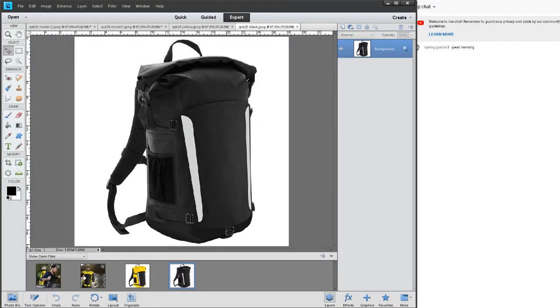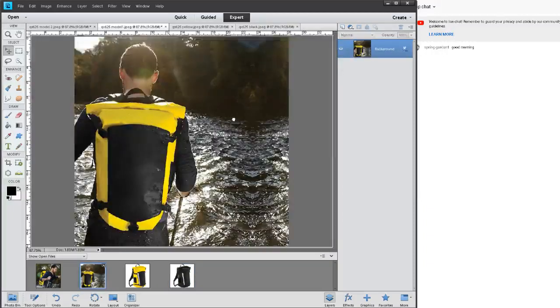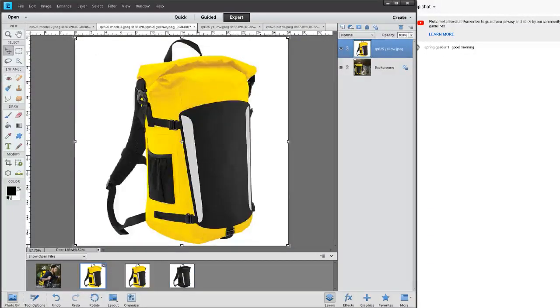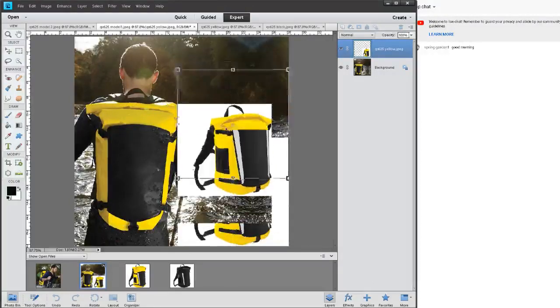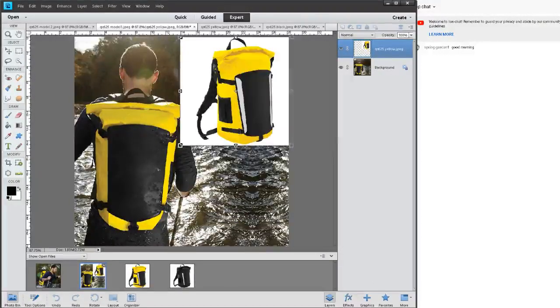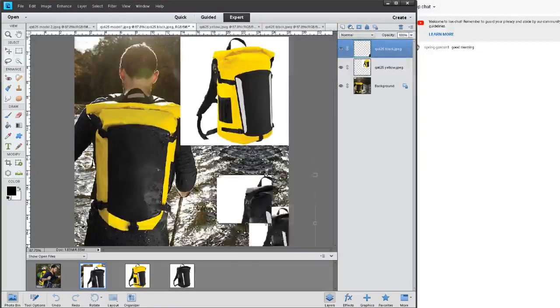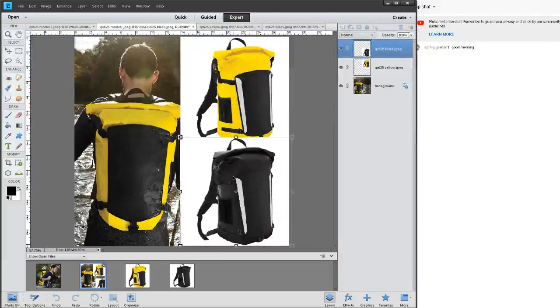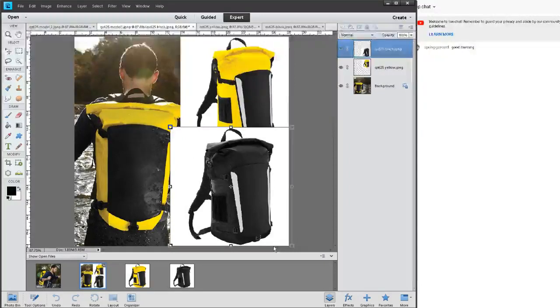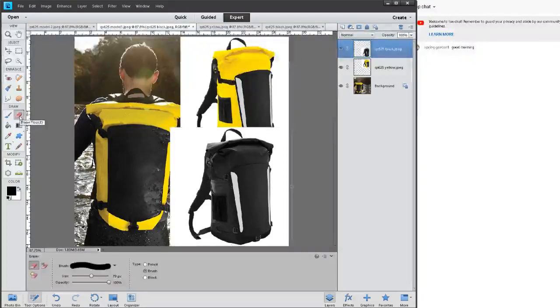Go down to that. And we're just going to bring these in here and put them at the side of him. You can buy a yellow one, or you can buy a black one. Yellow or black? It's up to you. Might have to put a shadow behind this black one because it's such a dark background image. But let's have a look.